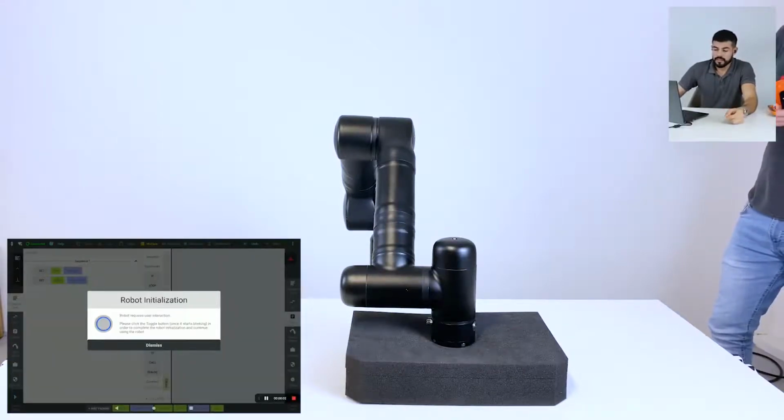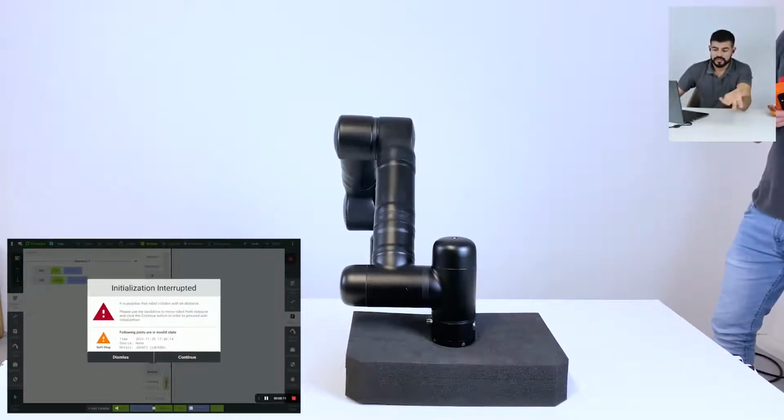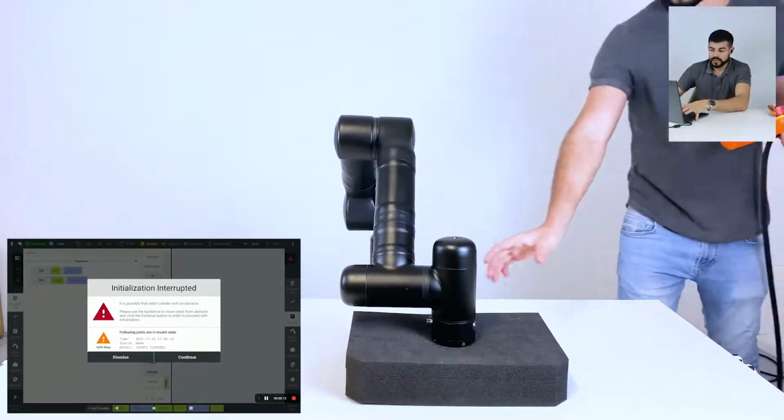In this example, I have a simple setup prepared here, where the robot is squeezing the table and generates high torque against joint 2, for example. But it could happen with any kind of joint. When you try the normal process to initialize the robot, it shows you the message that some of the joints are locked, as you can check over here.